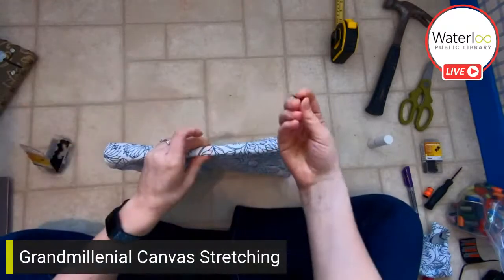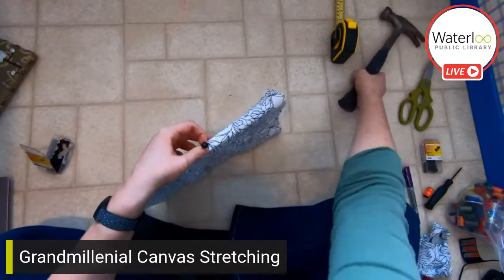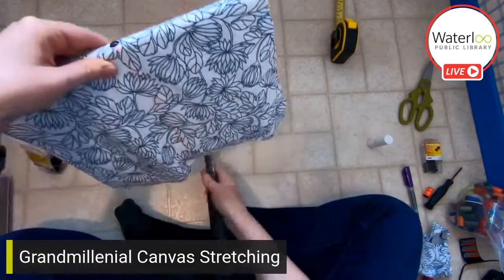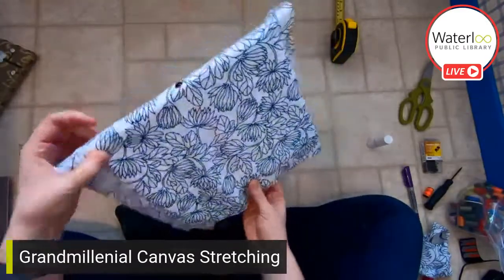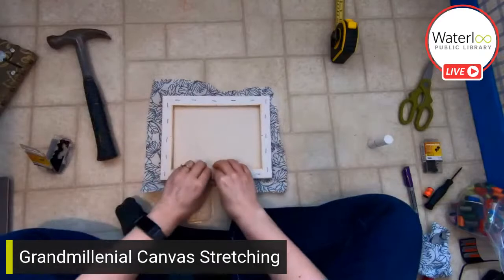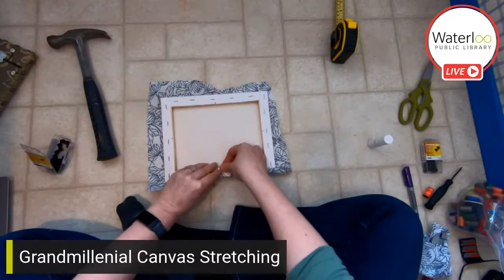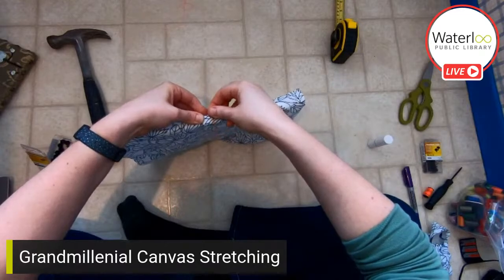Then you select your first tack, push it in as much as you can with your thumb, and then begin the hammering process. One down. And then we're going to go to the opposite side here. And for the stretch, you don't really need much more than a little bit of a tug with your fingers to get it in place. So now I get that down.